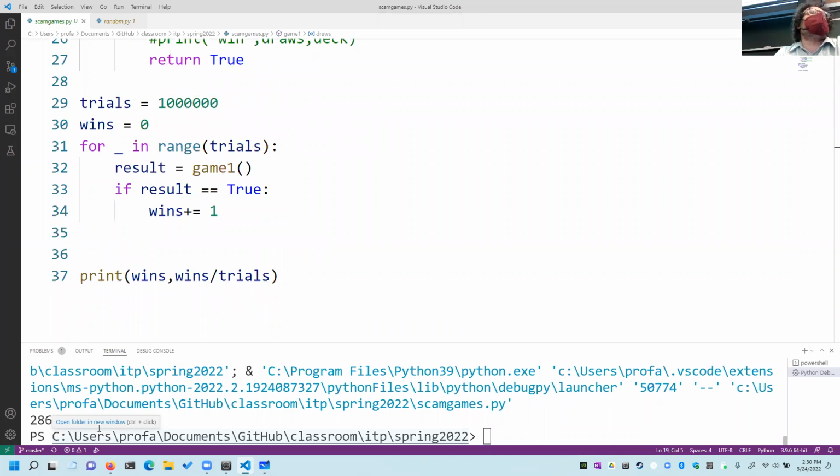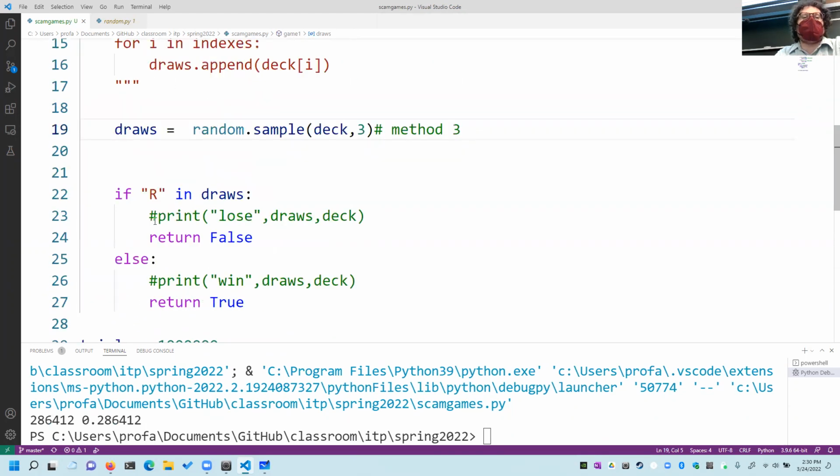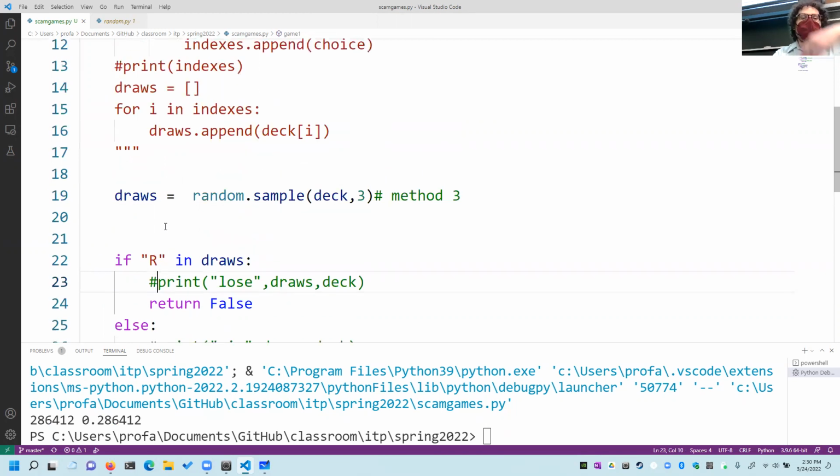You want to comment out these things? Yep. Comment it out, because otherwise that's what you're going to get. So when you're doing your Monte Carlo approximations in the pig homework, remember to comment out your print statements for when you're simulating a lot of games, because otherwise you'll be sitting there for a while.